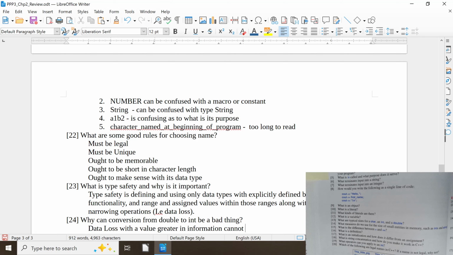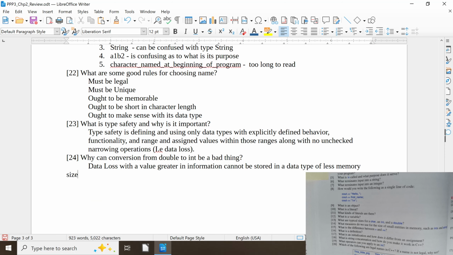Information cannot be stored in a data type of less memory size and less representable data value range.